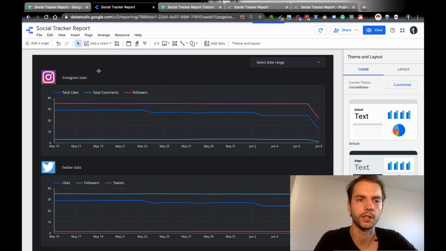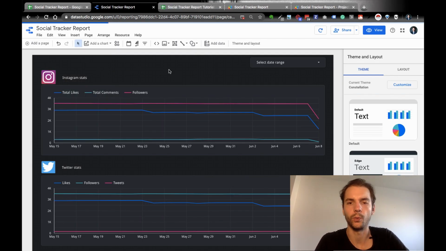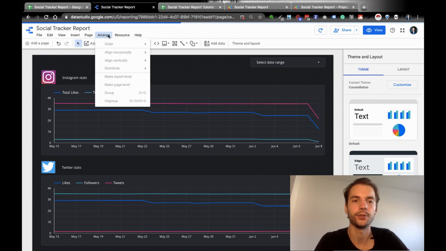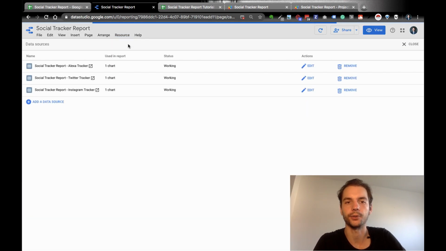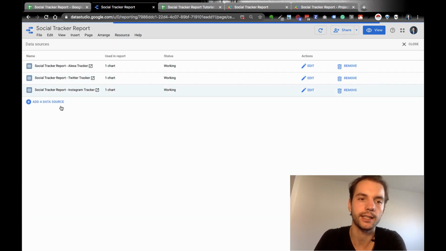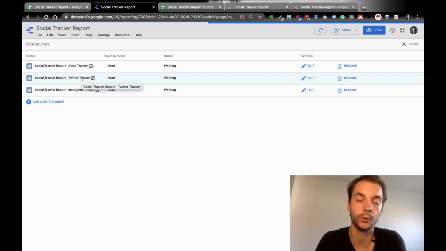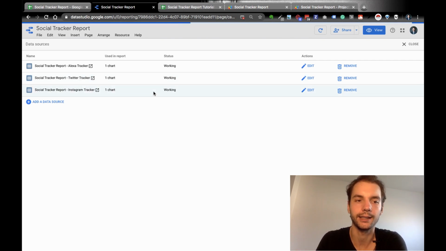Okay, I'll just explain it from here. The way Google Data Studio works, there are different sources that you can add. On the resources page, you can add and manage your data sources. And as you see here, I've added the data sources from this particular Google Sheet. Every single tab in the sheet is a data source. You can add these here by adding a data source and finding it within your Google Drive. This will be quite intuitive once you're in here.